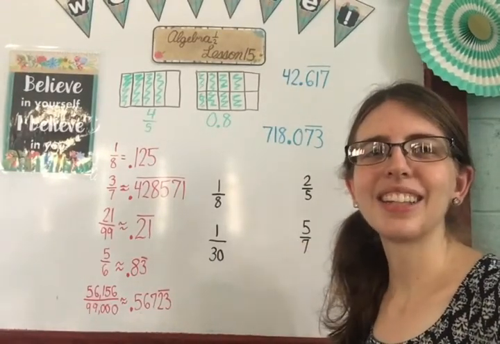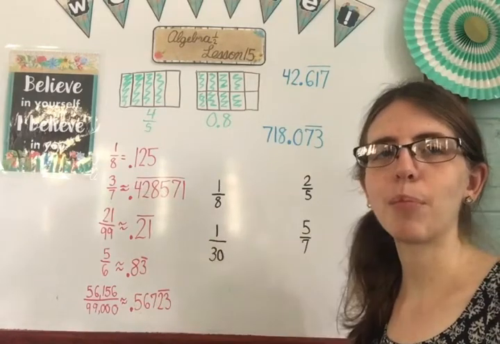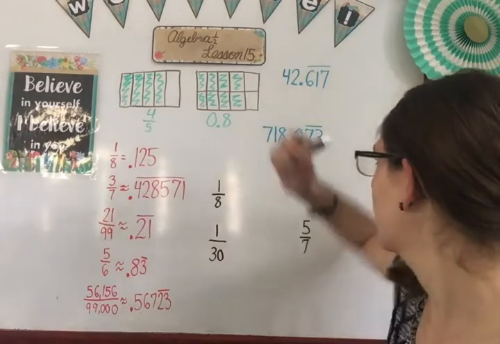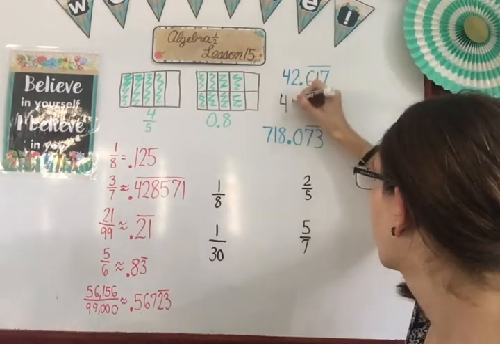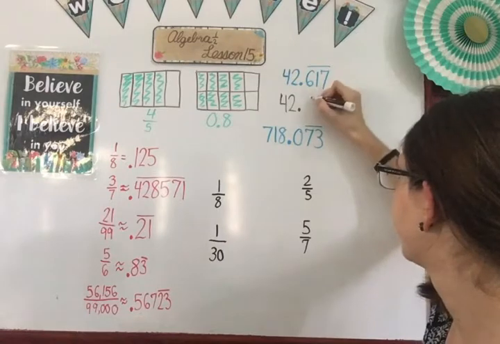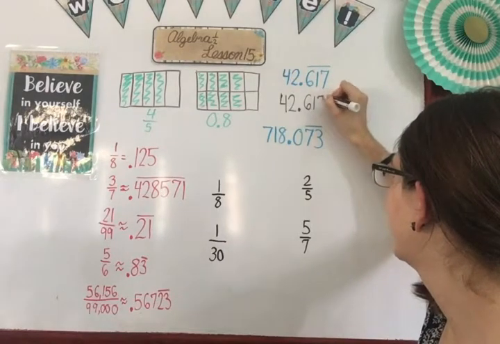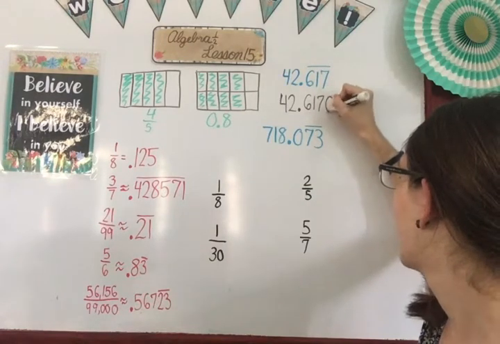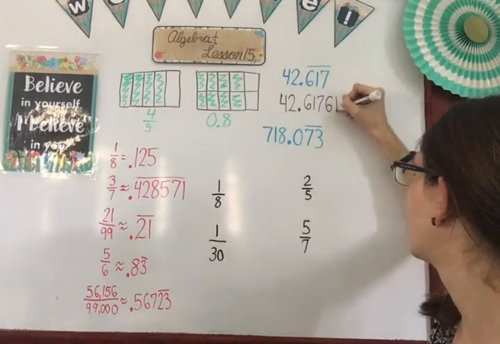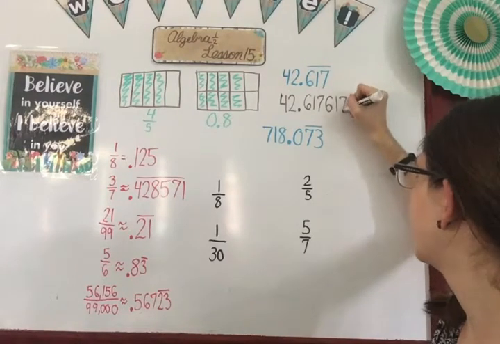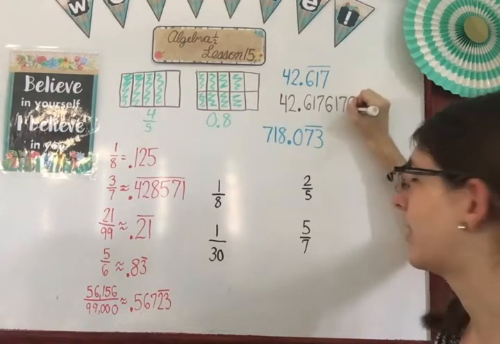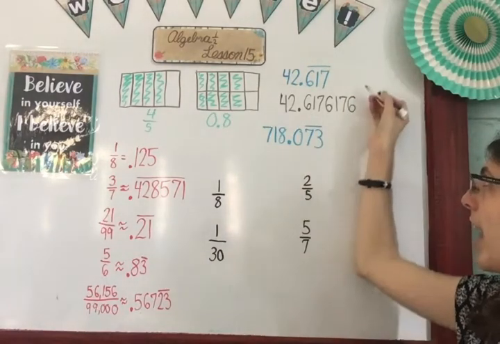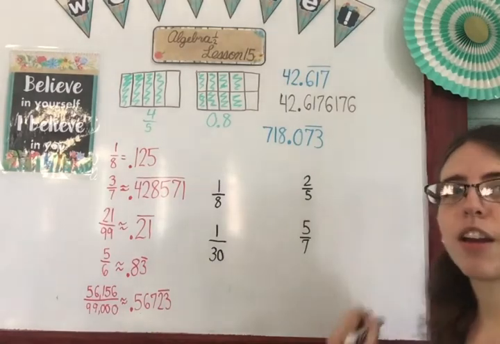All right, so I have to go one number past the number I'm rounding to, so I know what to round to. Let me show you what I'm talking about. So I have 42.617, I know that's what I start with. Tenths, hundredths, thousandths, 10,000ths, 100,000ths, millionths, 10 millionths. Okay, I continued my pattern, 617, 617, 6, and I would continue 617 on and on into infinity.